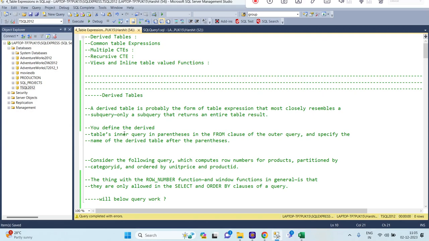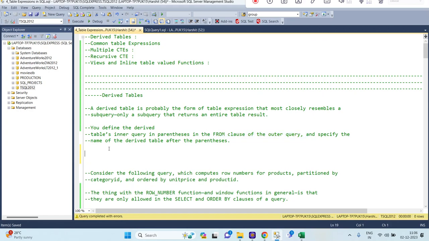Now, you define the derived table's inner query in parenthesis in the FROM clause of the outer query, and specify the name of the derived table after the parenthesis.